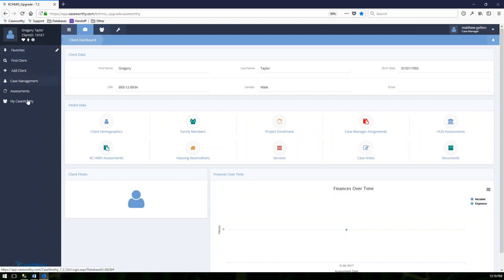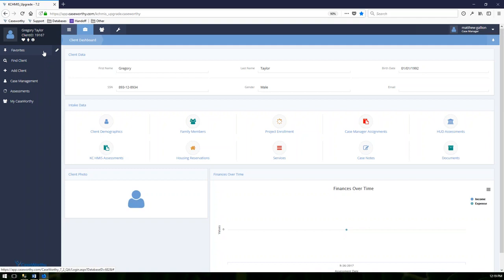Moving down, the left-hand navigation menu are all the menu links to various pieces of functionality that we're going to spend some time talking about today as we move through, and particularly after we finish up the workflow. We'll kind of move back through some of those things. But at the very top of that in 7.2, there is a favorites section. So this is equivalent to something like bookmarks in your browser.